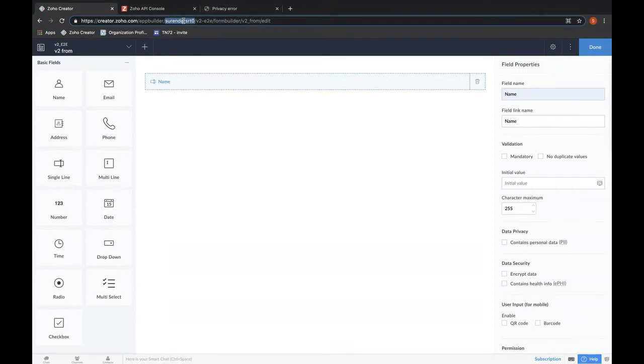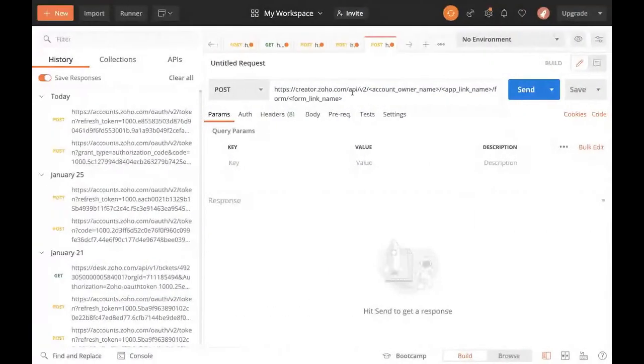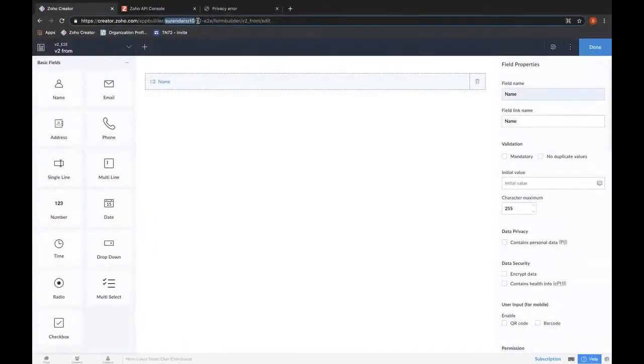So I'm copying the account owner's ID here. Let me just paste it here. And then I have to pass on the app link name. Going back to the URL, the application's link name is v2e2e.